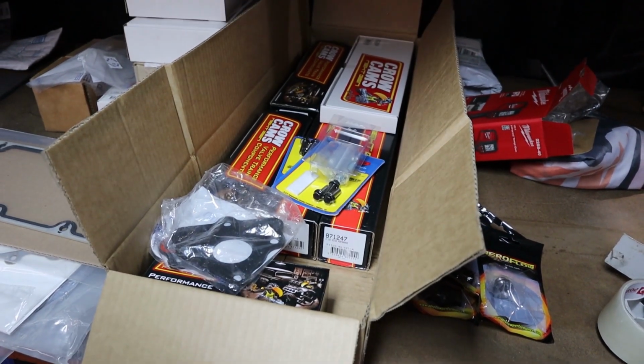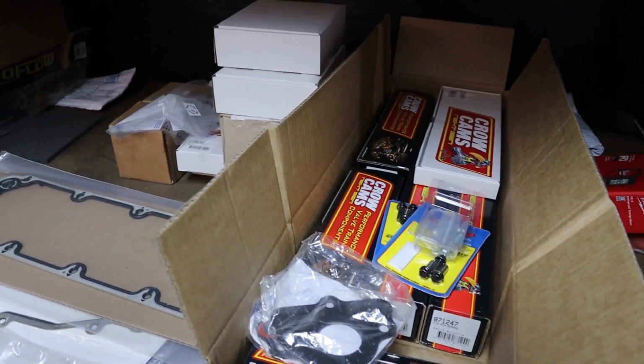So you'll see this thing is getting one of our complete stage 2 Onsong Performance cam kits. We've gone with the cam that we thought would be the best power and drivability balance for a street car, especially being a manual. So pretty keen to see some results from this cam with these heads. We think it's going to be really great.